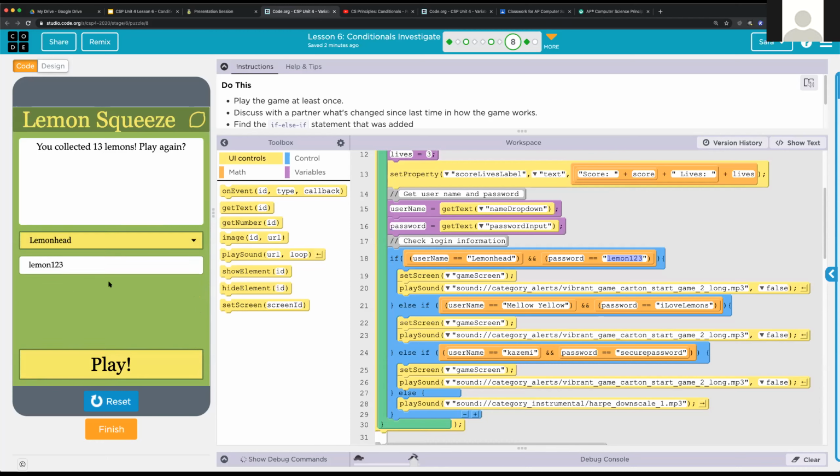Let's see what happens if we just enter something that's incorrect. Also, another thing that I notice is that you probably wouldn't want to do in production code is actually showing the password as the user types it. That's probably not a great idea. But again, this is just for educational purposes, so that's totally fine. So I'm going to just put password for a fake password. And I notice that I do not get the game screen and I hear a sad noise. That probably indicates that that is not a valid login.